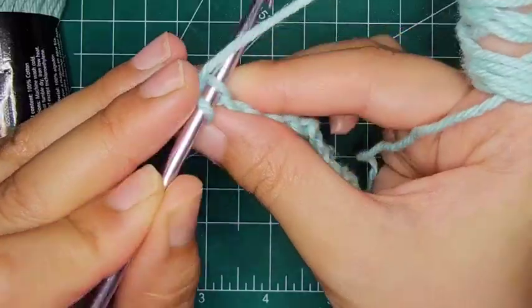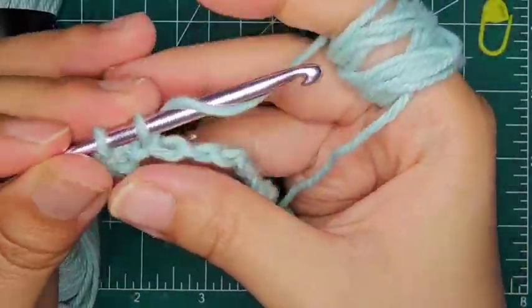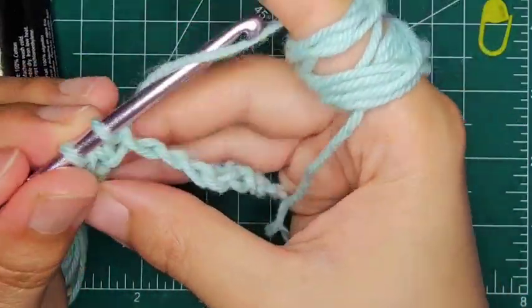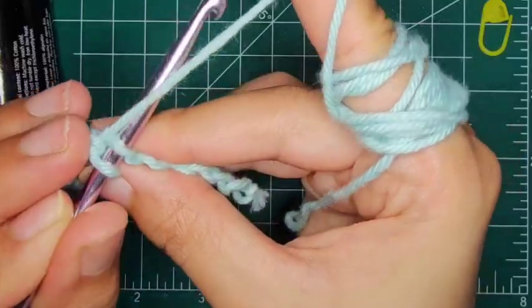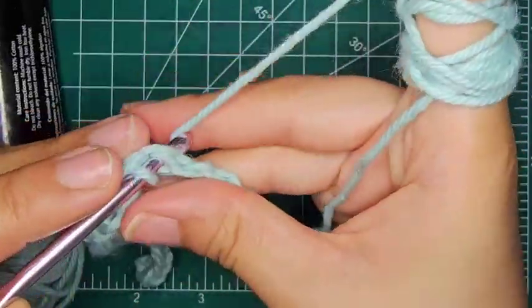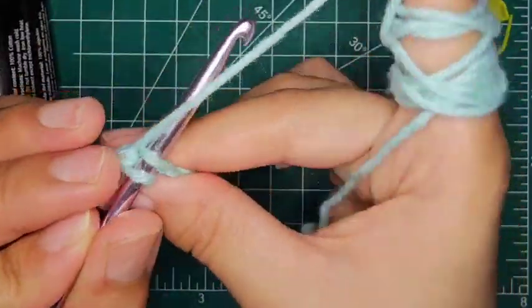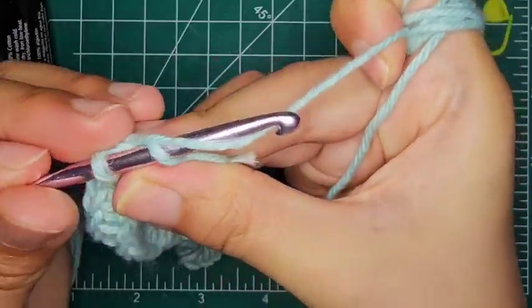9, 10, 11, 12, 13, 14, 15, 16, 17, 18, 19, 20. Why do I only have 21?